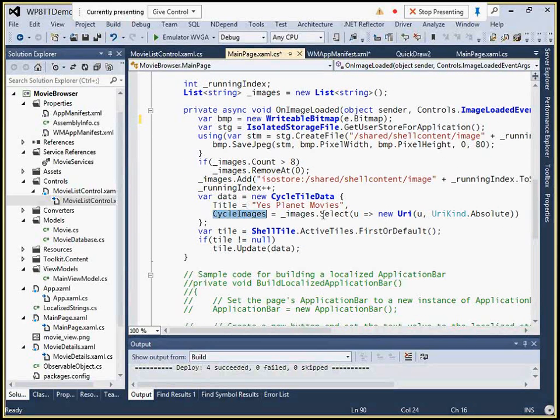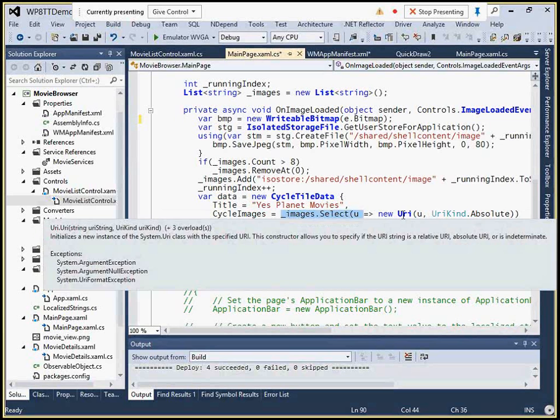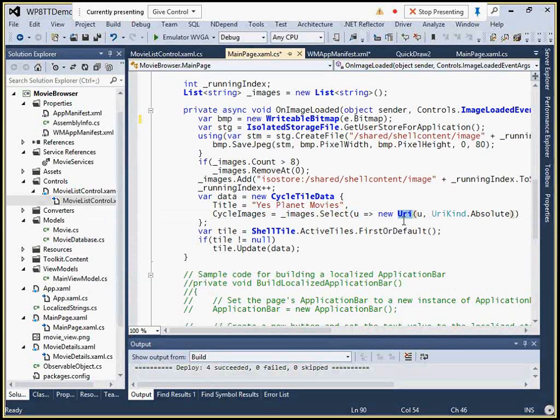I'm simply selecting several images. I can select any number of images up to 9, and provide a collection of URIs to those images. But this URI is actually local. The isostore colon here is a prefix that's used to refer to the local isolated storage as a URI. And that's local, so that actually works with cycled images.